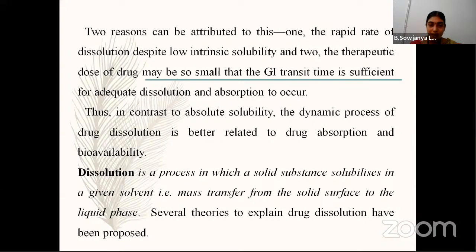So these are the two basic properties. One is the rapid rate of dissolution and therapeutic activity of the drug, which is insufficient. So these are the two attributes that are observed here. One is the rapid rate of dissolution with low intrinsic solubility, and the therapeutic dose of the drug may be small in case of gastrointestinal transit time. So it gives the adequate dissolution and absorption property.